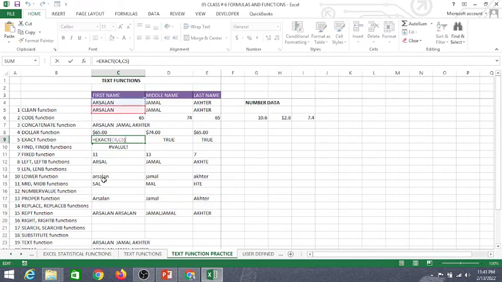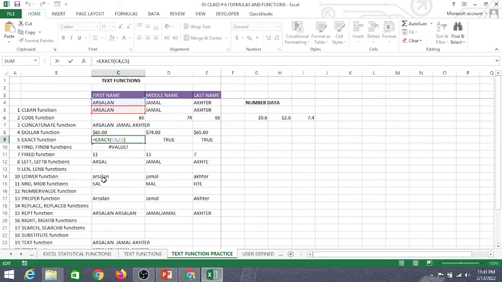And suppose I want to check whether one name is equal to another name, I can check this by using the EXACT formula. It checks whether one value or one string is exactly equal to the other.